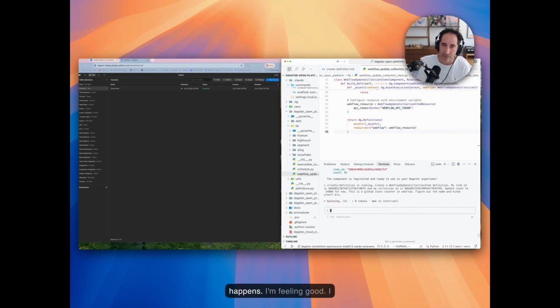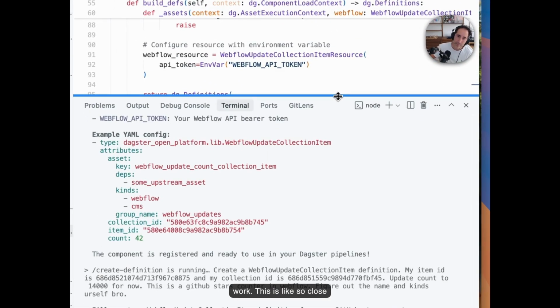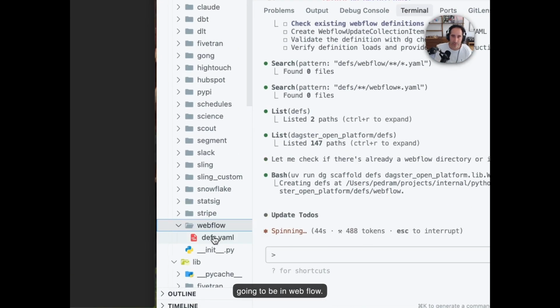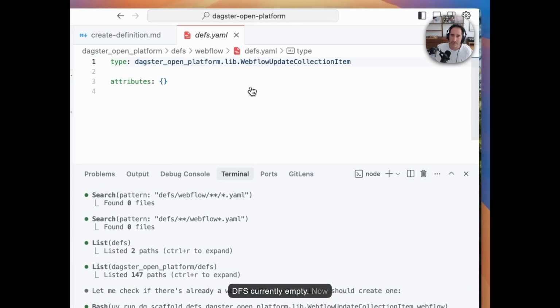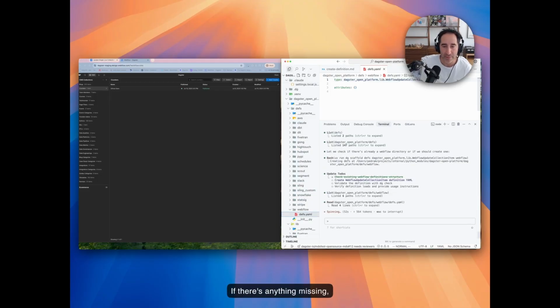Let's see what happened. Feeling good. I feel like this is going to work. This is like so close already. Did you scaffold defs? Look at this. So good. Okay. Let's create a file. File's created. This is going to be in Webflow defs, currently empty. Now it's going to update this file with the information I gave. If there's anything missing, it might ask me.